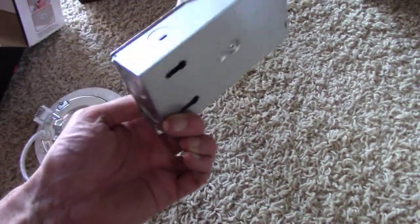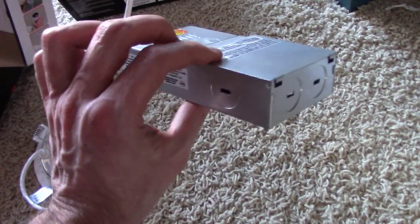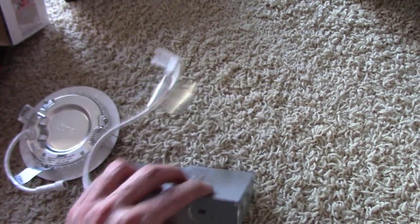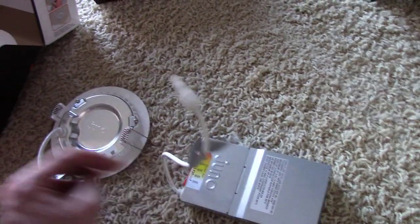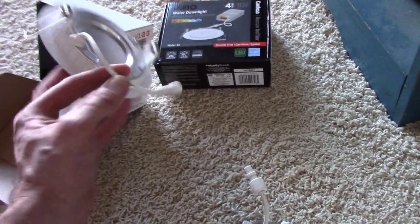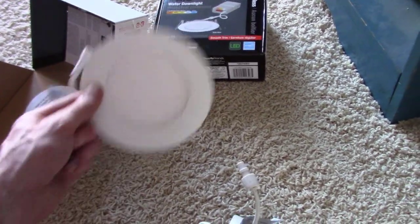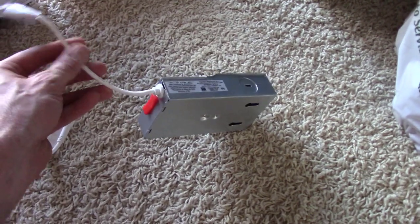And I'll have these. It looks like you can attach them to your framing up in the attic. So I'll have a couple screws attaching these to the joists, and then I'll put the insulation over it. And then we can come back from downstairs. And then once we get the 4-inch hole cut out of the new drywall, we can go ahead and install this. So I'll just keep this, go ahead and wire these up in the attic and show you that.